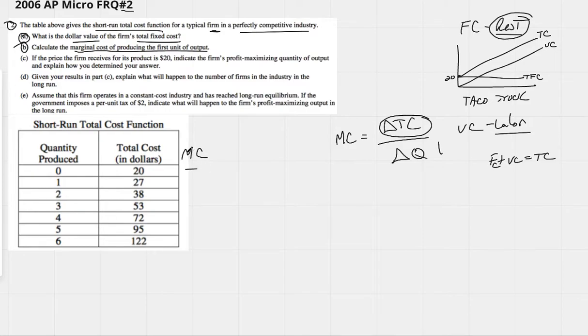So let's get rid of this and recognize here that finding that marginal cost. Let's just say there is really no marginal cost for the first, there's zero units. But for this first unit, we could say, what is it? Seven. 27, 37, 11. 37, 38 to 53, 38, 48, so 15, I think. 53 to 72. I like drawing them straight out to the side here. I know some people put them in the middle of these. I can't do that. It causes me all kinds of psychic problems. Anyway, 53, 63, 73, that would be 19. And then 72 to 95, 72, 82, 92, 23. And then this looks like 27 here. All right, we've got our marginal cost.